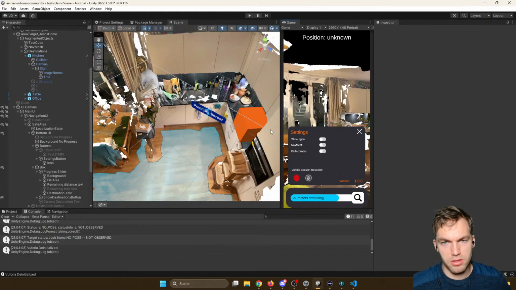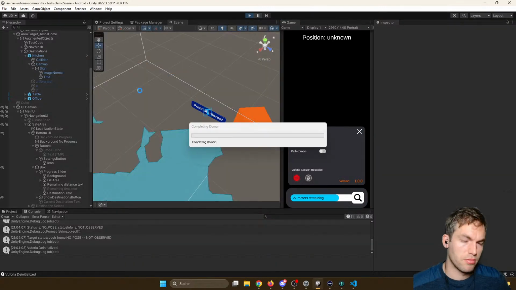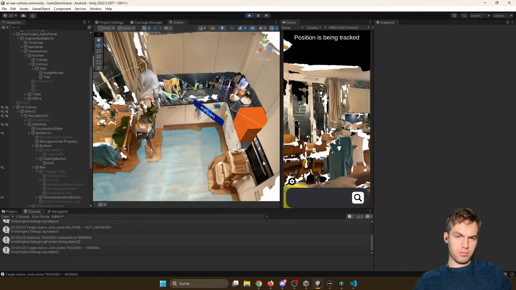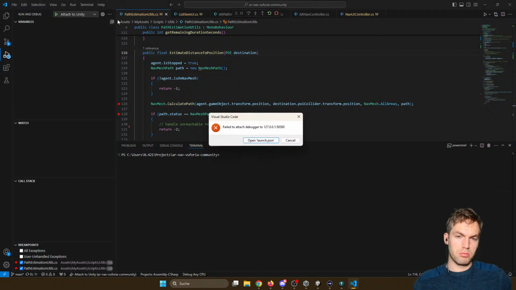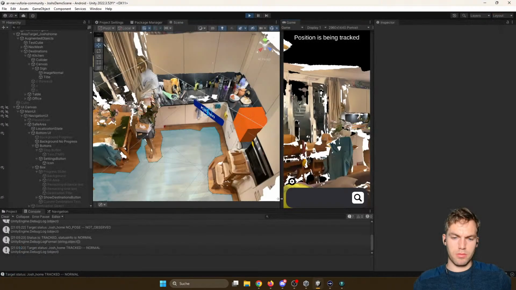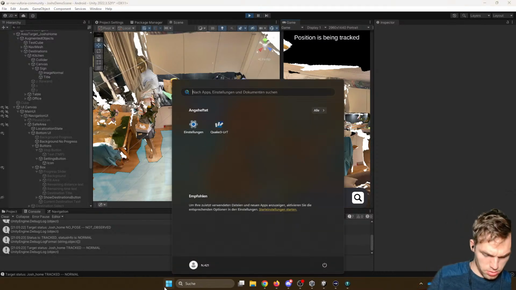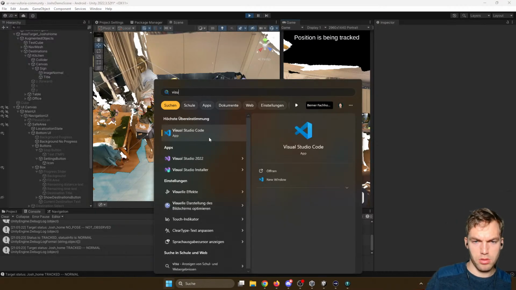Well, it worked once. Visual Studio Code in admin.